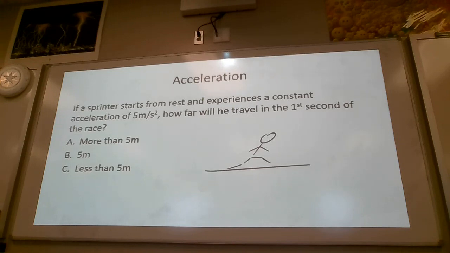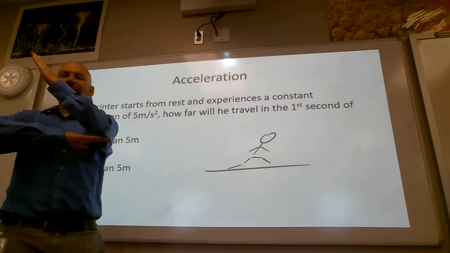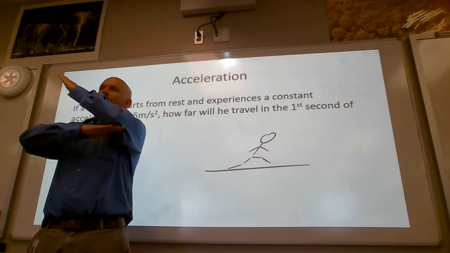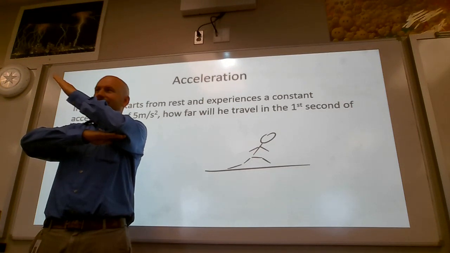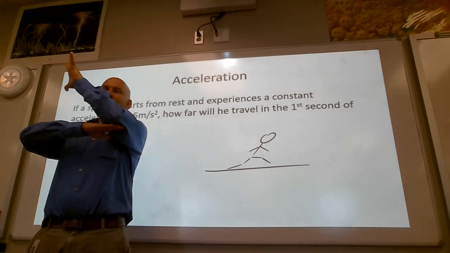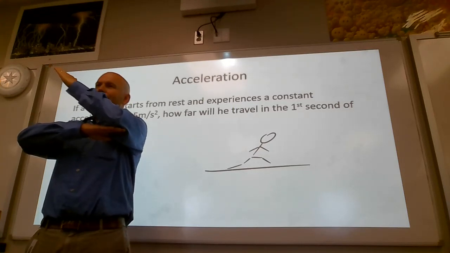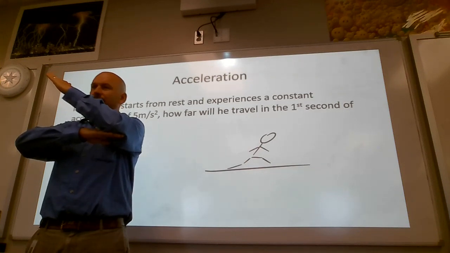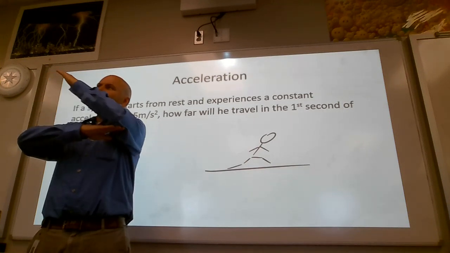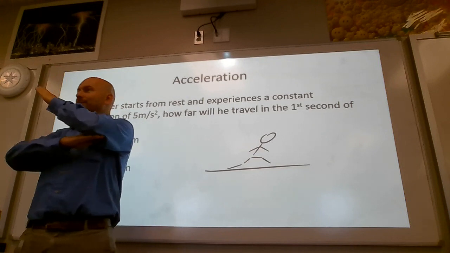Not. Correct answer is? All right. In order to go 5 meters in 1 second, you would have to be traveling at 5 meters per second for the entire 1 Mississippi. Does that make sense? In order to travel 5 meters, you would have to be going 5 meters a second for the entire time. But your speedometer didn't look like this. It looked like what? 1 Mississippi. By the time you end with Ippy, only then you're going 5 meters per second.